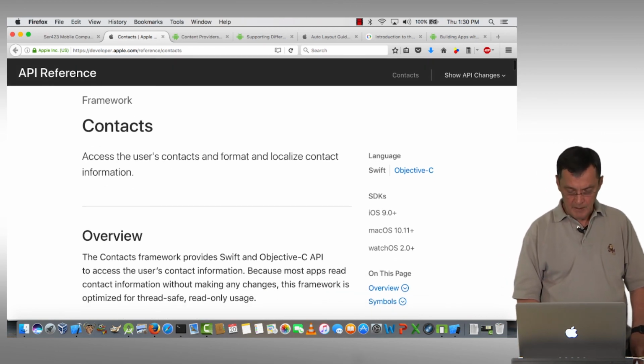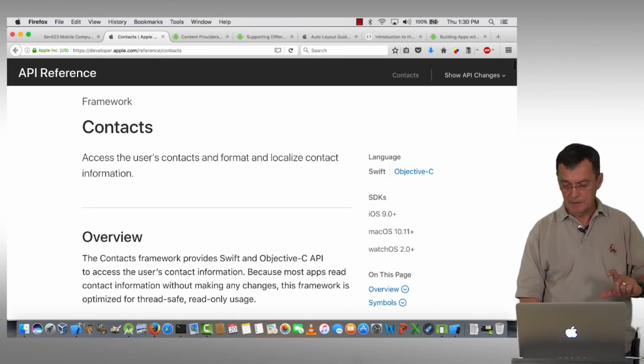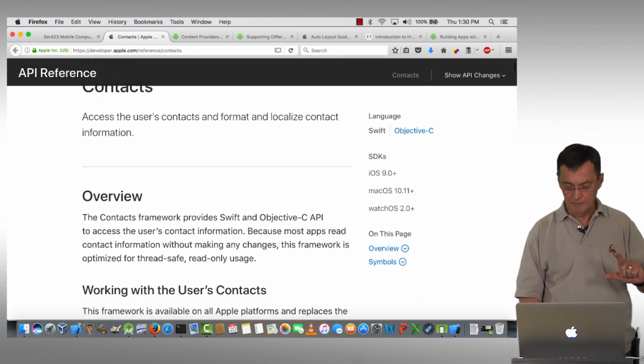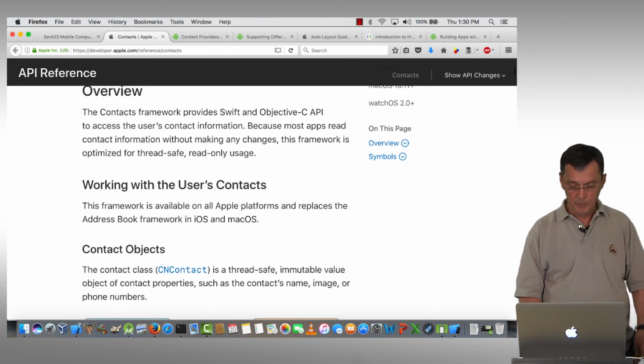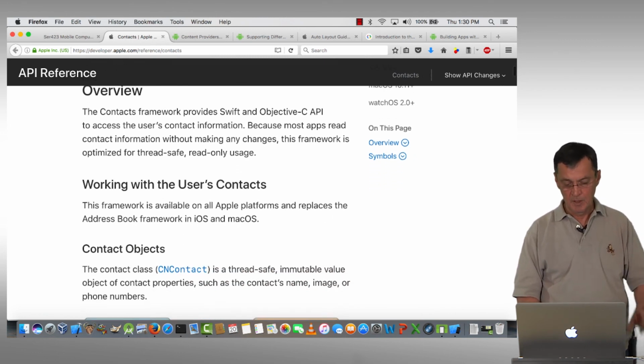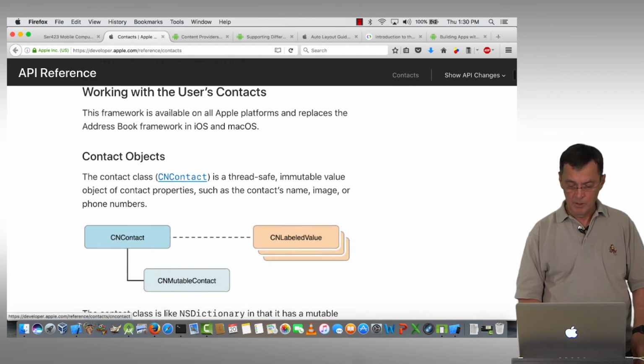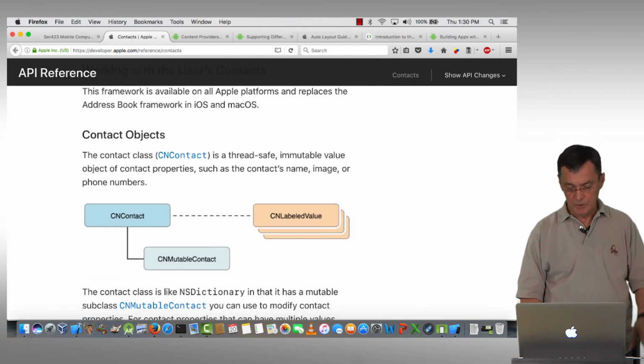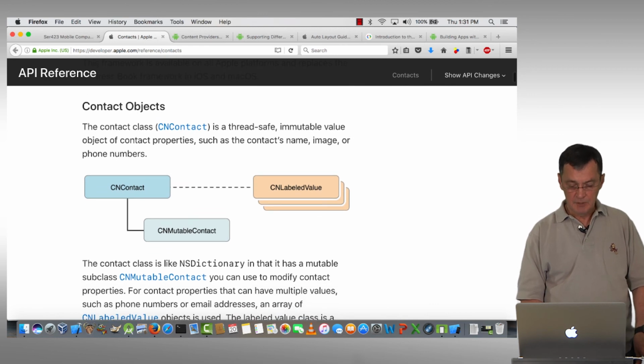So in iOS, a specific set of classes is provided that you can manipulate, create objects of, instances of, and then request that those objects be placed into the contact list, or they may be used to change a contact as well. So contact objects, the CNContact, consistent with the paradigm for iOS programming, there is a contact class which is not changeable.